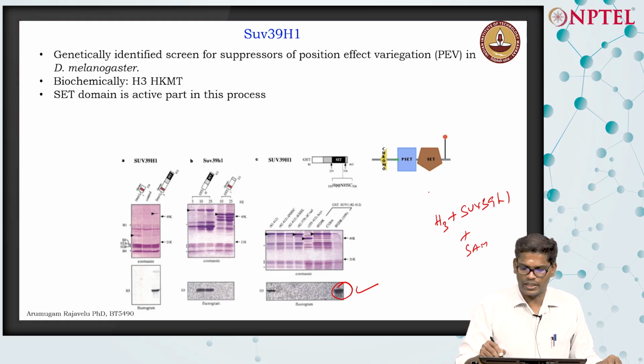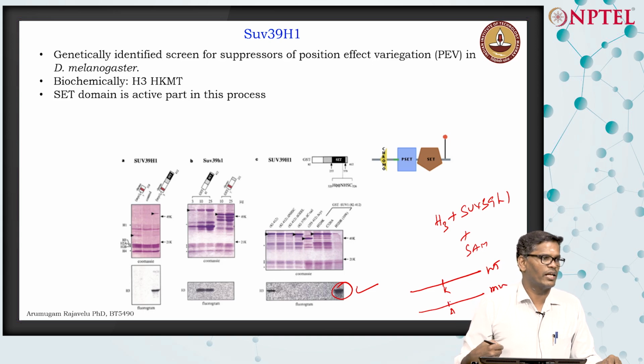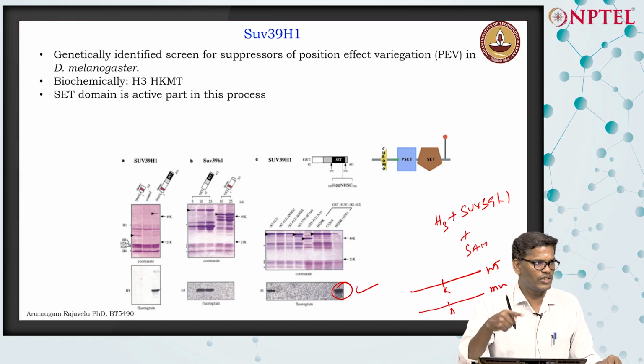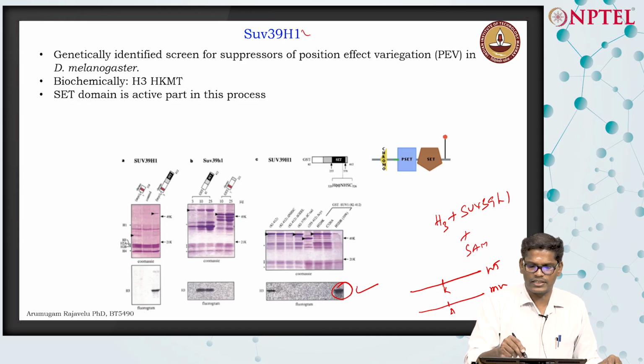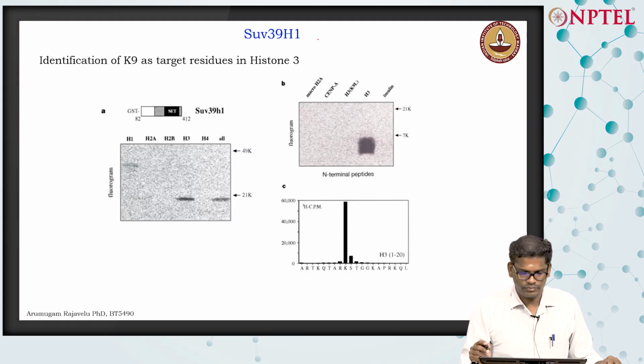So they concluded, yes, like DIM5, this is also specific towards H3. But then, whether it is at K9 or not, they made a mutation on H3. This is wild type lysine, and in the mutant you change the target lysine to alanine, and then you see loss of methylation. That is your result. When I change the target lysine, there is no activity. That means the enzyme has evolved to methylate only that particular position. This is how you end up identifying that it is specific. These are the enzymes specific to these target lysines.